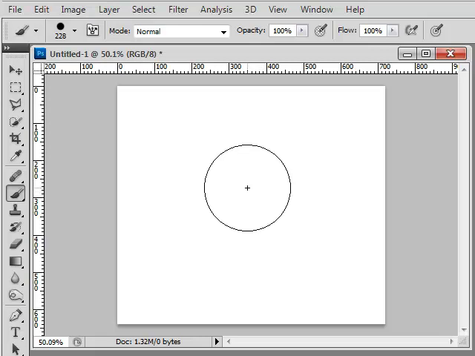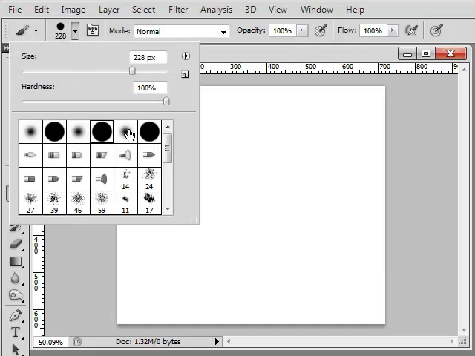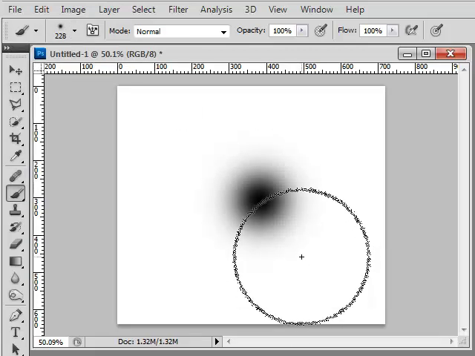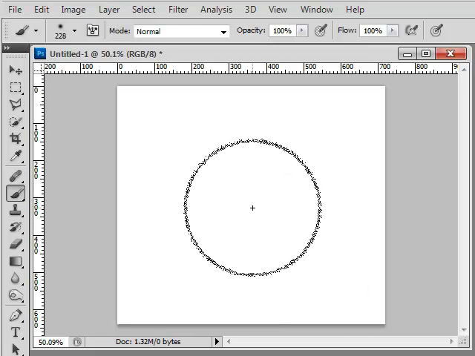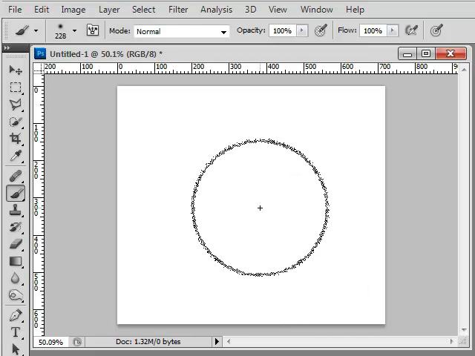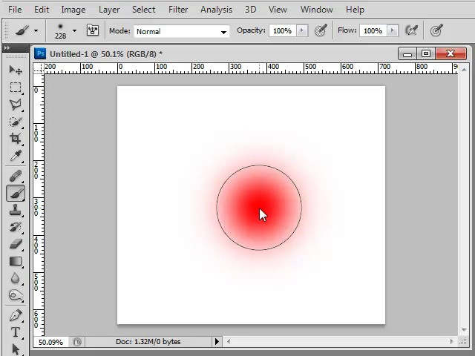Now let's say you've got a hard edge brush selected, but you really want a soft edge brush. Again, you can come back in here and choose the soft edge brush, and you'll get a pretty soft edge there. Or what you can do is keyboard shortcuts, which I love, on a Windows machine. Hold down the Alt key, do a right click, and then move up and down. If you move up, it'll make it fuzzy, down it'll make it sharp. So this is pretty cool.